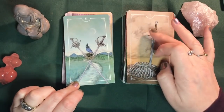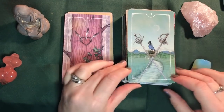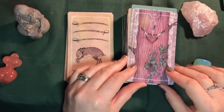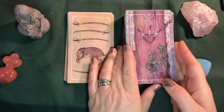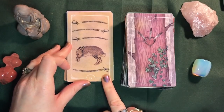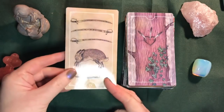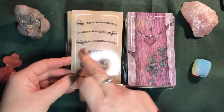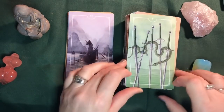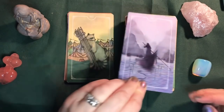Look, the mouse has a crown in this one. And I love that there's the nest there and the bird is blindfolded. It's just the layers and choice and things like that. And I do like that rather than the stereotypical. Even though this is my least favourite, I still like it. And I love this for the Four of Swords. I like to think that rabbit is sleeping and not dead. And it's like, give yourself a chance to rest, meditation, that kind of aspect of the card, which is nice. And again, the serpent gives options of different ways of thinking about it. And that serpent again on the five card, they are following through.